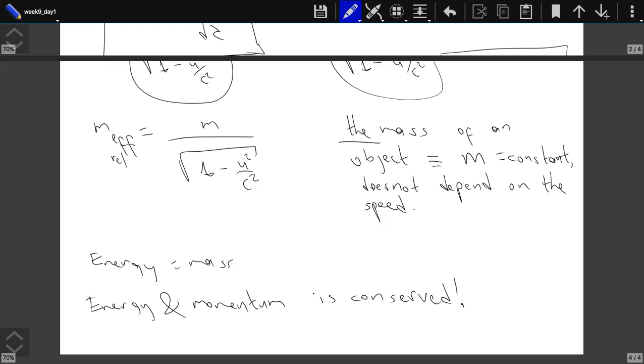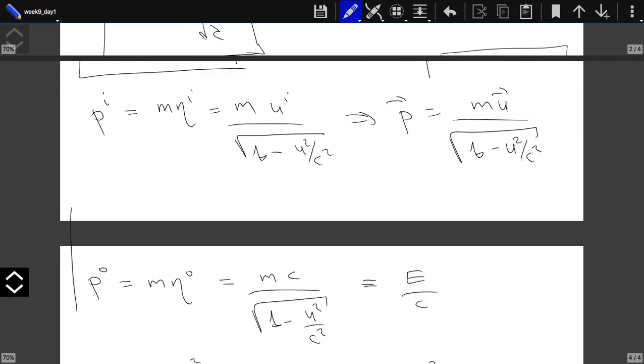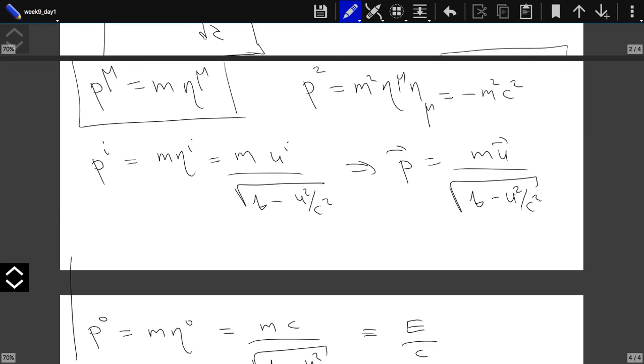Okay, I will just ask you one more question before you go to think during the break. Momentum is conserved. For velocity, we said there is the ordinary velocity and the forward velocity. For momentum, why not make that same separation? There is the ordinary momentum and the forward momentum. Maybe m times u, we should just call the ordinary momentum, and p is the forward momentum. Which one is conserved?